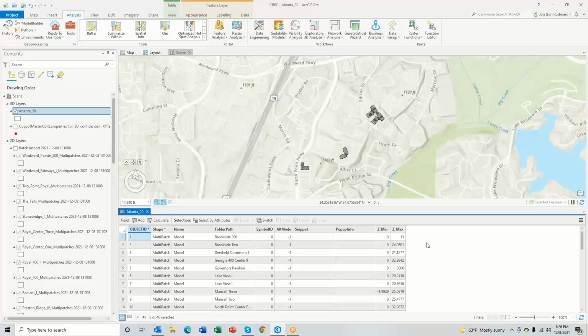Yeah, the Z max value is not right either in this case. This is calculating it from sea level to whatever the height of the building is. So both of these values are not true to real life or true to having a terrain. They're being brought in with the height relative to sea level only. That's the problem. It's not being relative. They come in at sea level.